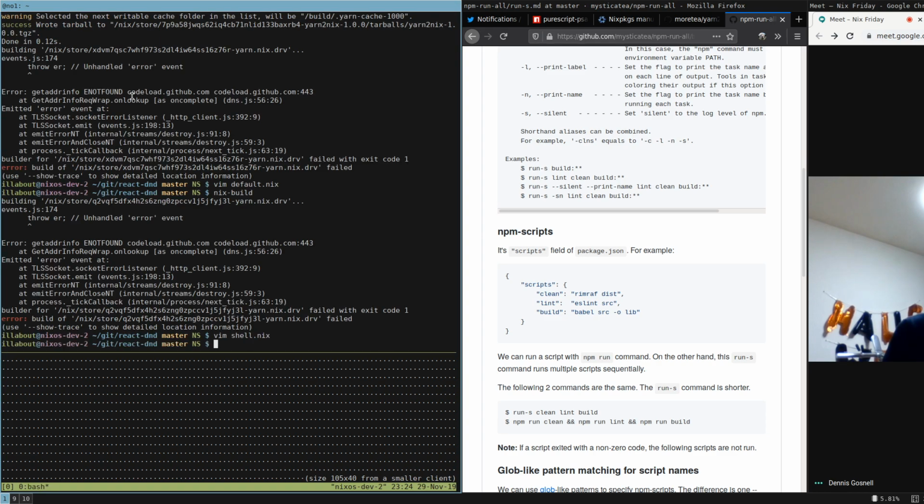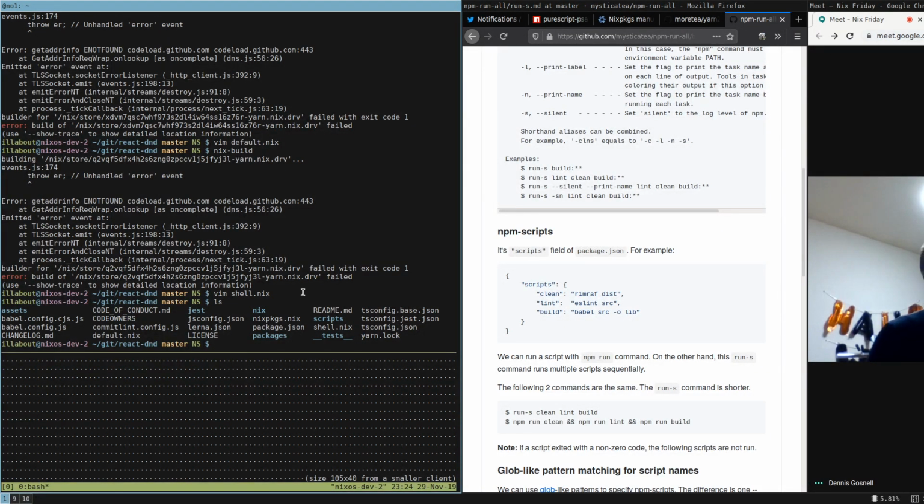So here the problem is that we're using the workspaces, I think. Oh, okay. So I would have to look into that. But essentially, if you don't use the workspaces, that should be enough to get your project building.